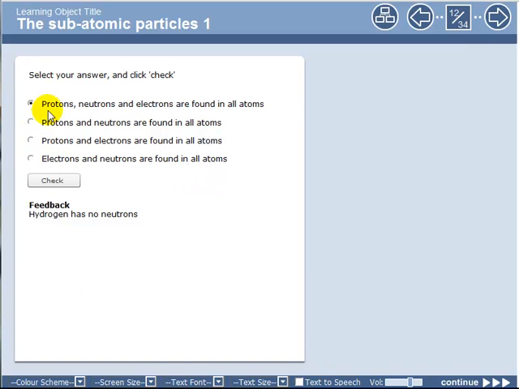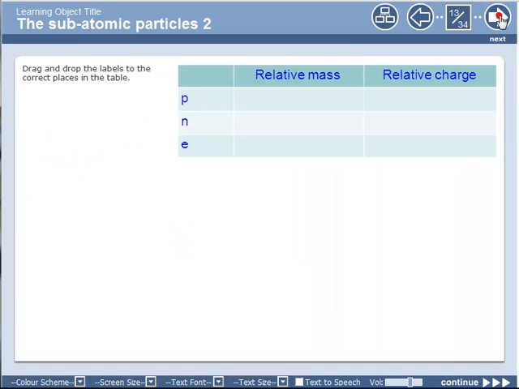Okay, so I'm going to have another go with this one, based on the fact that we know that hydrogen doesn't contain any neutrons. But it does contain a proton and an electron, so that was the right answer there. Right, now what this is essentially is a table. What it's really asking you to do is describe the subatomic particles, protons, neutrons and electrons, which are the ones that matter to chemistry. You can drill deeper down into these and find exotic particles like quarks and whatnot, but they're not particularly relevant to chemistry.